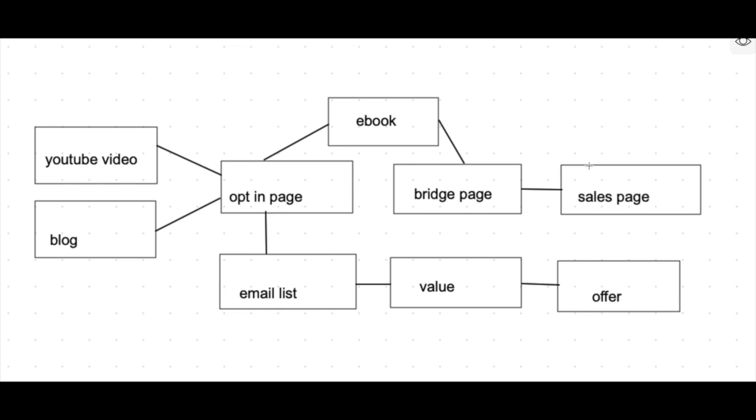Now, a lot of the people won't be interested at first, so they won't buy right there. A certain percent of the people will buy, obviously, that's why you made it, but some people will not buy it. A lot of people say that you need 7 exposures to a certain product before you actually buy it. So that's why you don't want to put it right there at the link of your YouTube video or on your blog, because you have all that warming them up. But some people will still not buy from you. So that's why you have them on your email list.